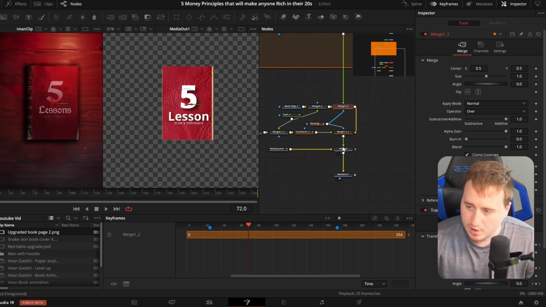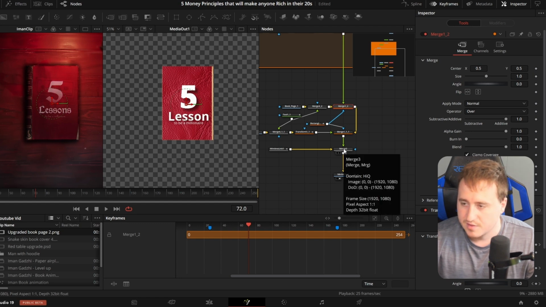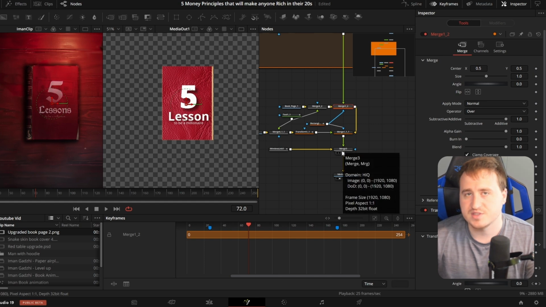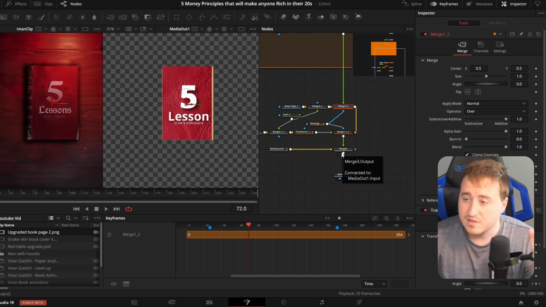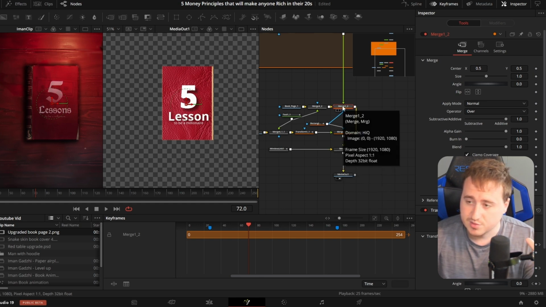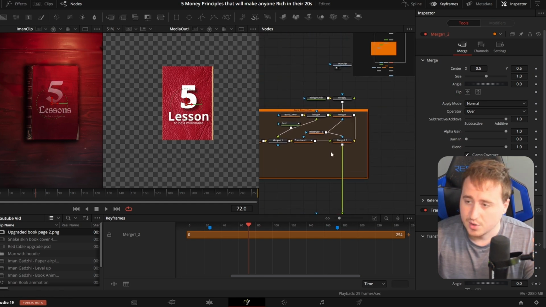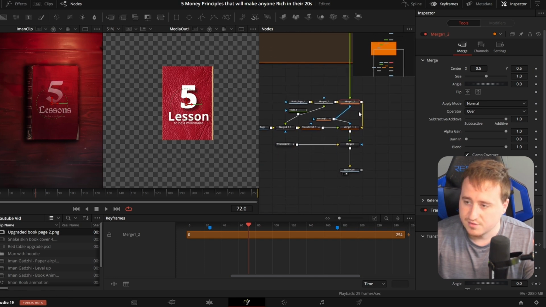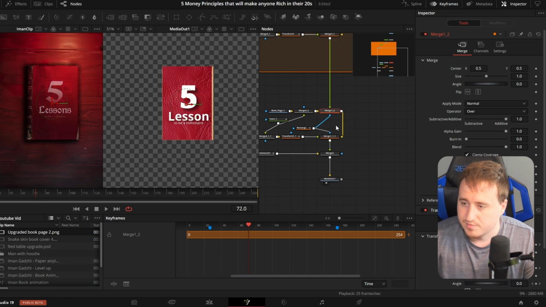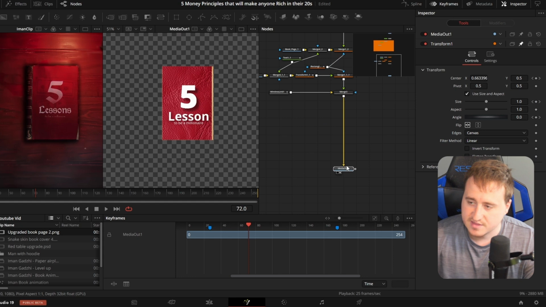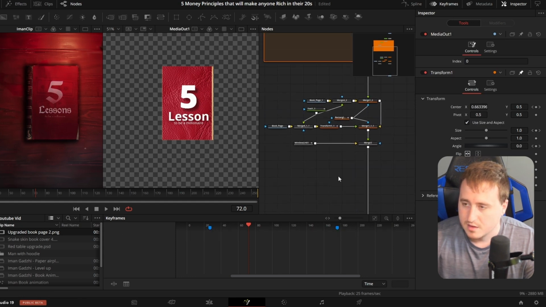Then the output goes into the next merge with the background being the wireless link. This is going to be the same setup every time, so you can always refer back to your nodes that are further up in the food chain essentially. So yeah, let's move on to the next one just so you get this under your belt.